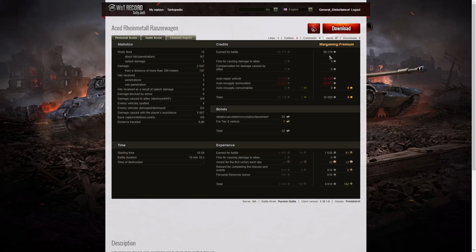On a premium count, he earned 68,219 credits, and after repair and ammunition resupply, took away 35,959 credits. 25 bonds for the battle, and 7 for this being a tier 10 vehicle, took 32 in total. 1,636 XP, times 2 for the first victory, 819 for completing the mission events, and 818 for the personal reserves, taking away 4,910 experience points altogether.